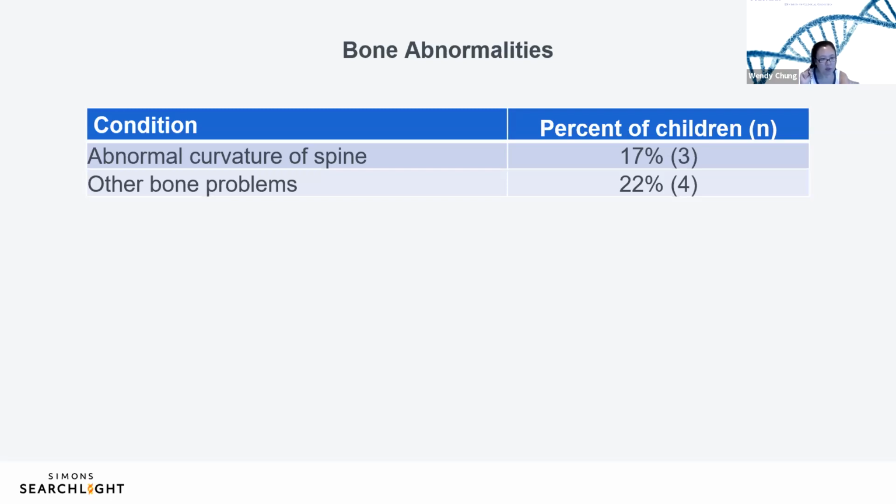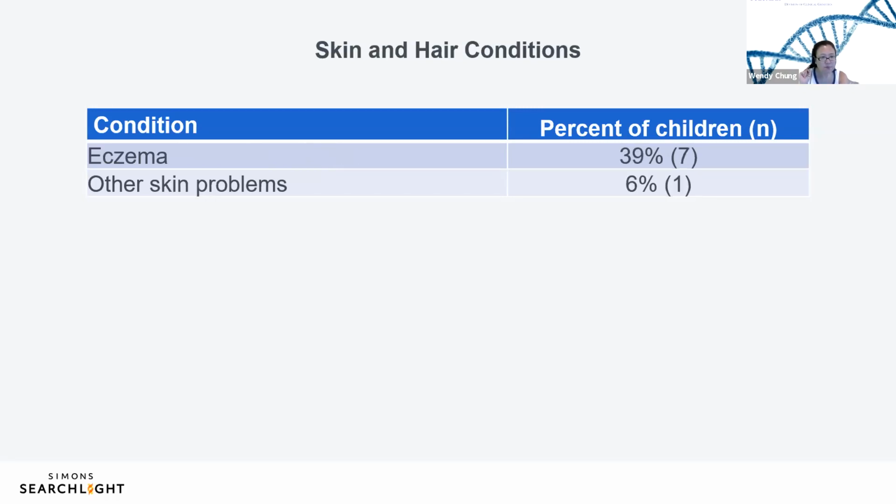Some other problems that we see, other orthopedic problems, are in particular related to the feet, and that has impact in terms of being able to stay walking or to stay moving around. So these are important things to address, and I know the families have been all over this.